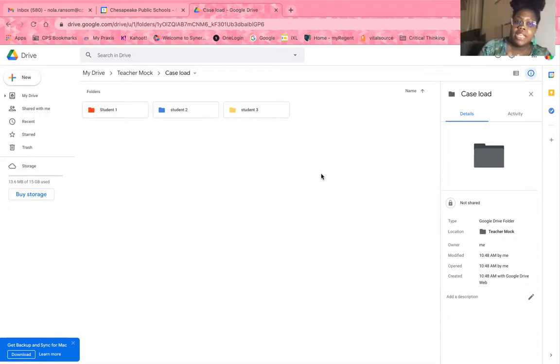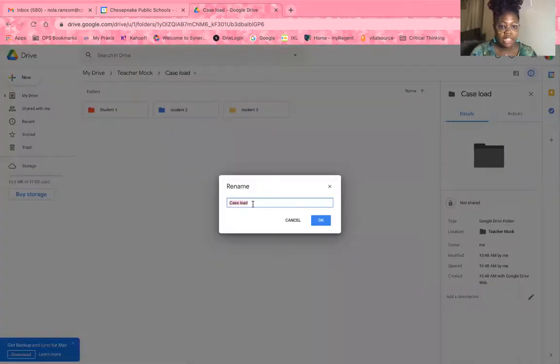Okay, so this right here helps you to get organized with your caseload. Each child is going to have a folder. When you do your caseload, right? Let's change this. Where we have caseload, you need to be able to look at this and say, I know what year this caseload was for. So let's do school year. That's what the SY is for, right? School year. And let's do 20 to 21. So that next year, when I do this again, let's say I have the exact same people, the exact same kids, I can duplicate this folder and just change the year. So then I have all the information from last year, and I can build off of that.